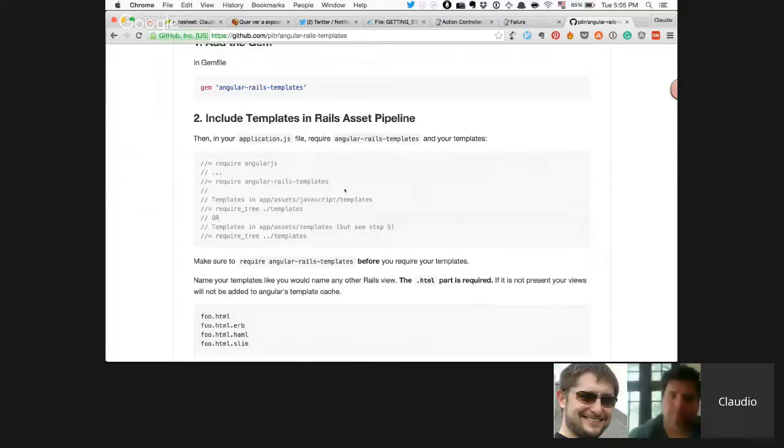It also uses ngmin-rails, but I think that's something else. That sounds like it minifies it. Right. Who wrote this project? Oh wait, I wrote all this project. I should know these things.